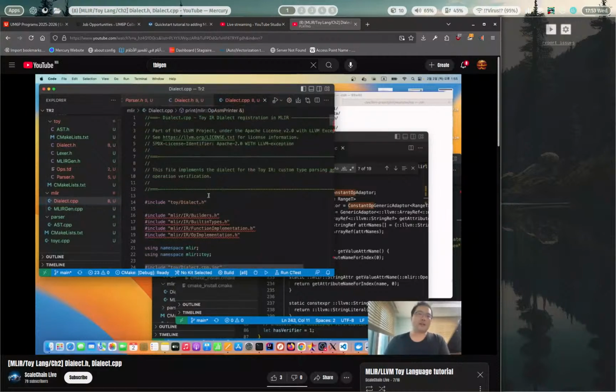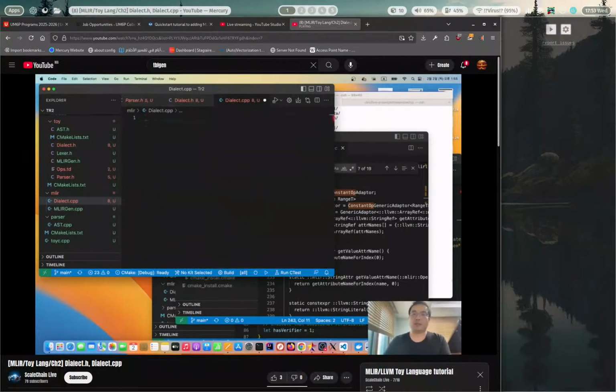So let's continue to transcribe the second file, dialect.cpp. I remember all of them, and then see from the source code. I have another monitor so that I can see the source code of the dialect.cpp. I'm not programming this one, but I'm just typing in the exact source file in the tutorial folder.